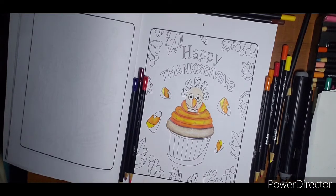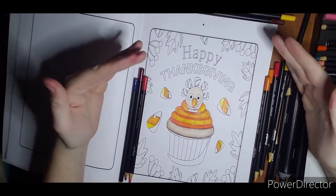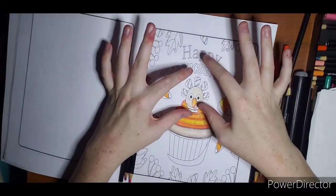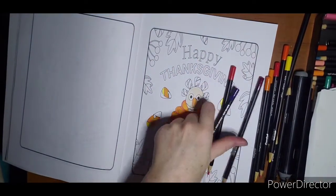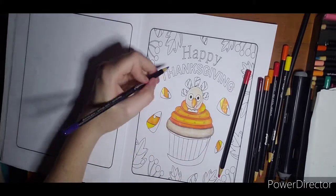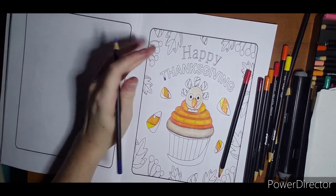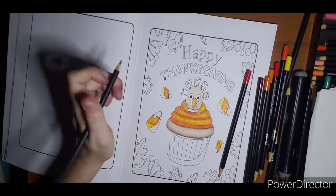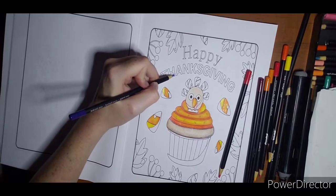So letters, when you are blending letters, you want to decide your gradient. Do you want dark to light, light to dark, sideways? If you were doing gold letters, you would have your shine in the middle. And that'll give you a good starting point. I usually like to go light to dark, but it is totally optional. Now, these letters are a little thin, but I'm not going to worry about it because I have black ink and I can trace over it and nobody will ever know I went outside the lines.